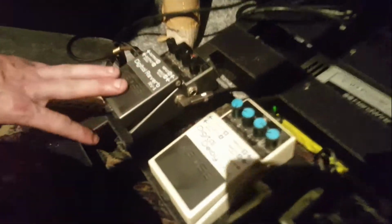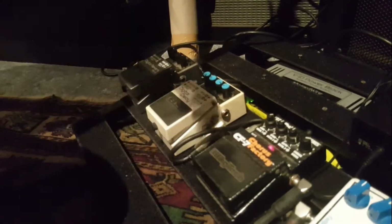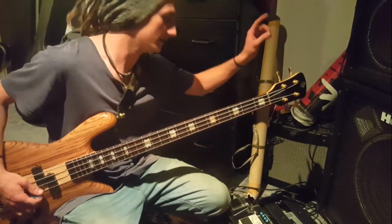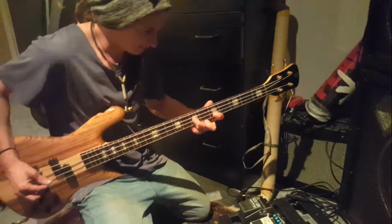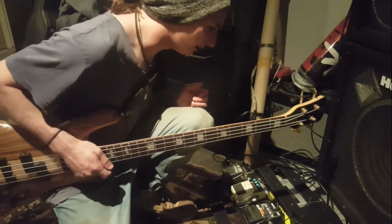So anyway, the next one on my list here would be the digital reverb. I use this a lot. I use this pedal with this pedal. I use the digital reverb with the chorus a lot because it just fills up the room a bit more. You can hear that. The settings down here are modulate, gate, room, hall, plate, and I have it set to hall, like you're in a big hall or something, like a venue. So I really like that pedal, and I like it with this one. I always use them together, especially on 10 Meter Stone.